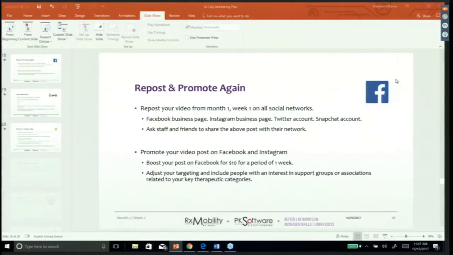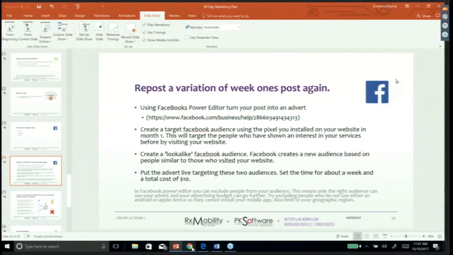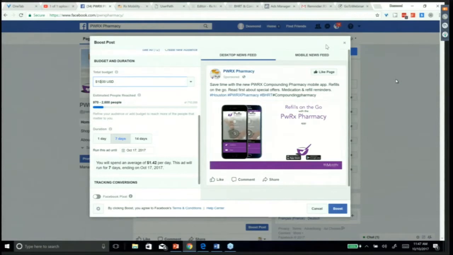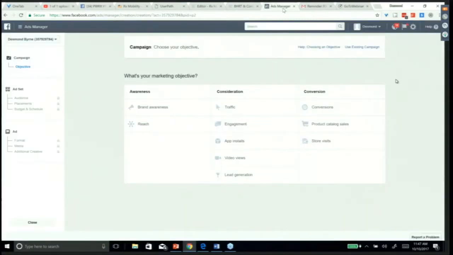If we go back into this, and I'm conscious that I'm running low on time because of our delays, this is actually where you set that up. You can see the different marketing objectives that I talked about earlier: awareness, consideration, conversion. This is where you set up the different campaigns, and the lookalike audience is just in here. I'm not going to go into that now because it'll take a little time, but you log into the Facebook Ads Manager to do that.